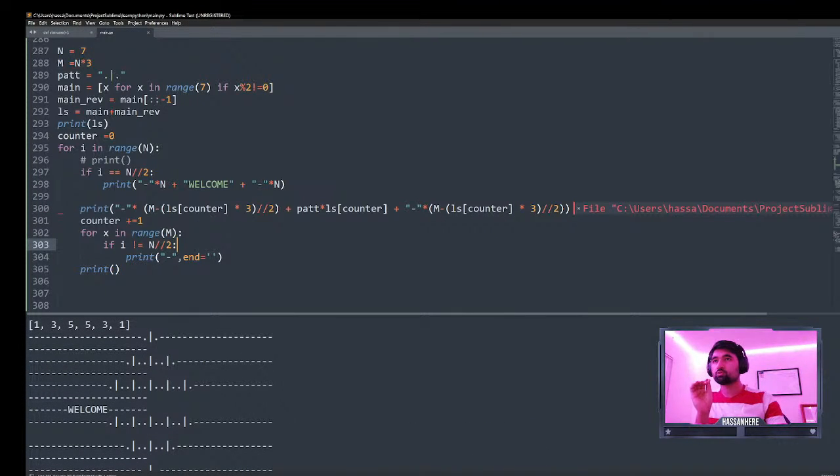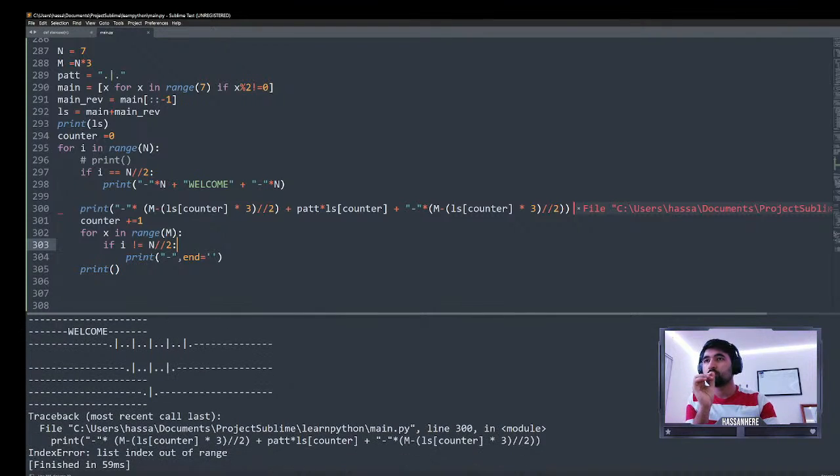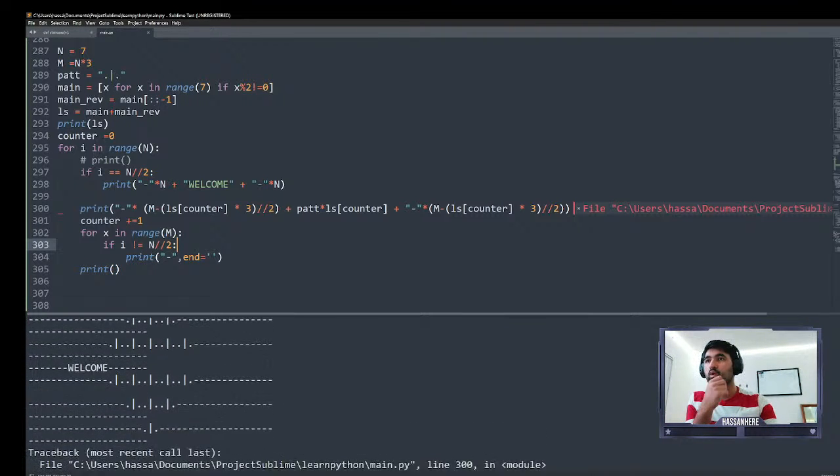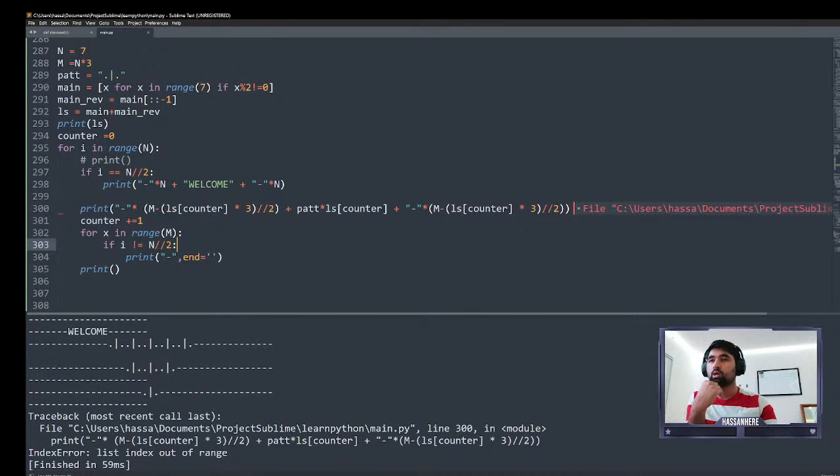Okay, we are this close to achieving it. That means we did a good job. Wow, list index out of range.